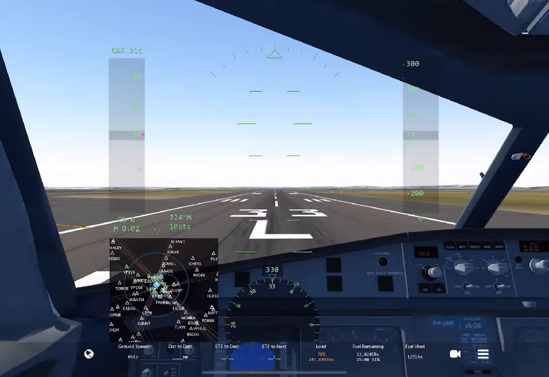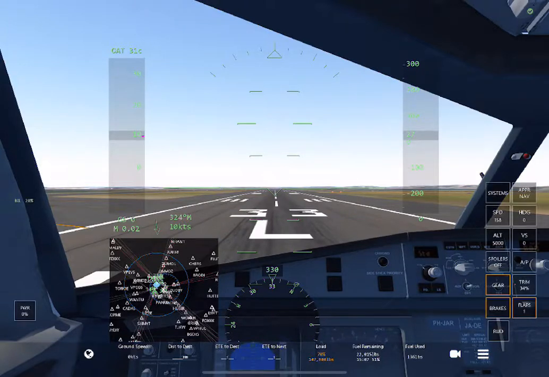Pitch for speed. Once we get to 250, at that point, that's when I'll punch in the auto thrust, and I'll also lock my vertical speed wherever it might happen to be. Usually it's around 2,200, 2,400, depending on how heavy the plane is. All right, so let's roll.